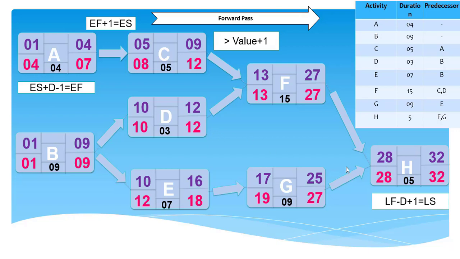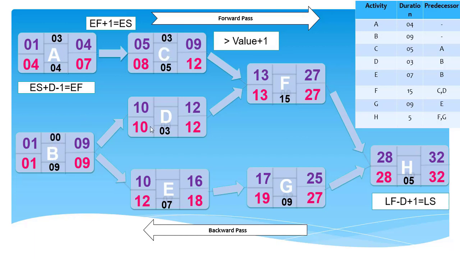So the process that we did over here, in which we defined late start and late finish of each activity, is called backward pass. Now take a closer look at activity A. We have early start of this activity as day 1 and late start as day 4. So it means we can start this activity anywhere between day 1 and day 4. It won't affect the whole project duration. The difference between early start and late start, and early finish and late finish, is called float. Activity A has 3 days of float.